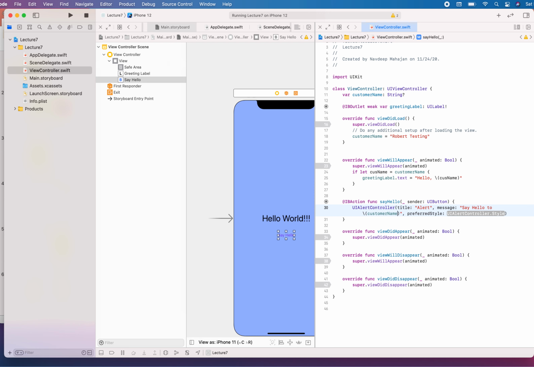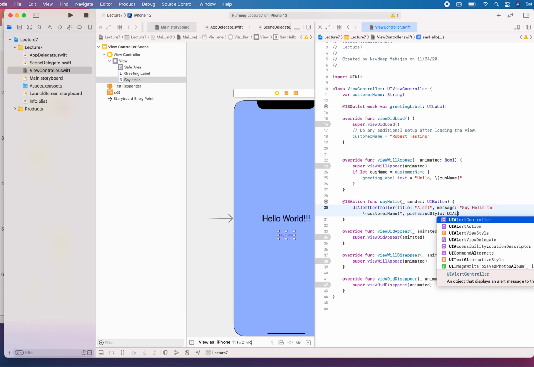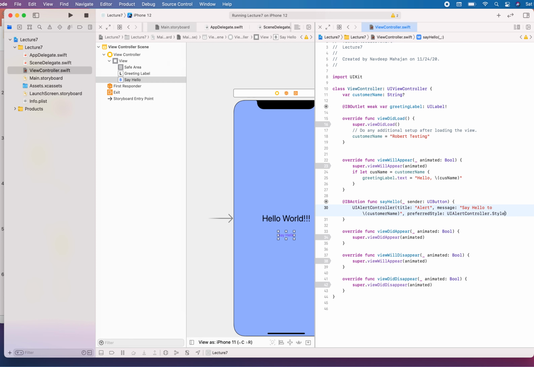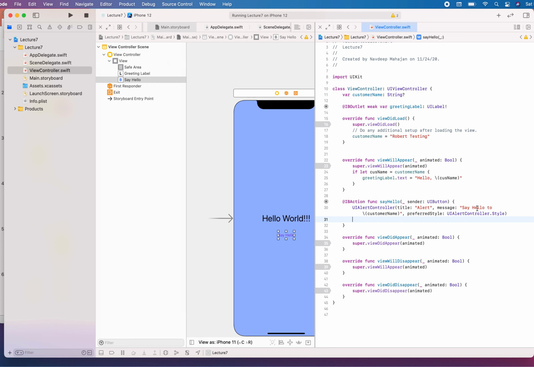And if I use customer name again, I will have to use an if else syntax to unwrap it properly. I will do that. And this one is the UIAlertController style, so I am going to say UIAlertController dot style, and be done with it.